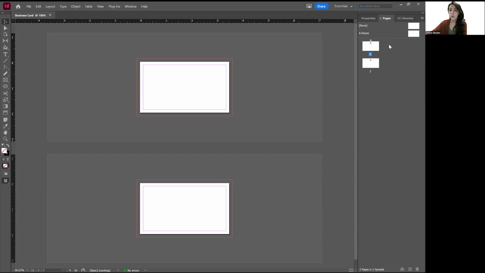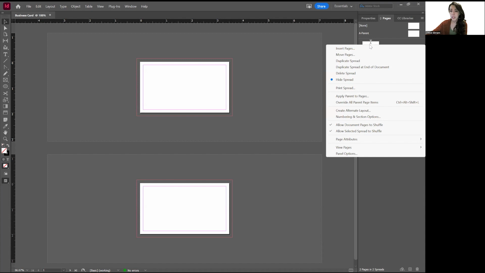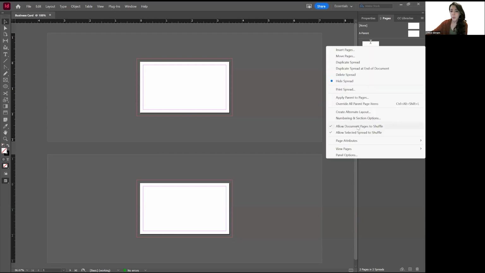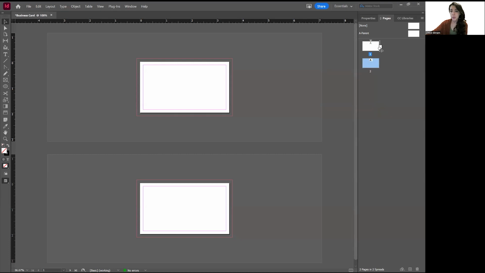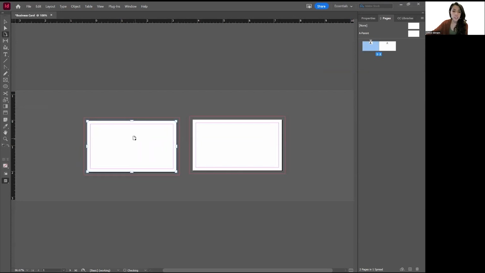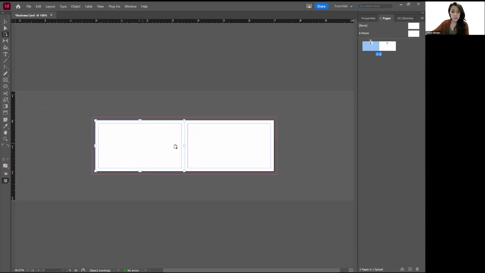Alright, so over here on the right you can see that these pages line up with the front and back of our business card. And what I want us to do is right click on the page, and I want us to say allow document pages to shuffle. So without clicking that, it's not going to let me move things around, but once I have clicked that and turned it off, now I'll be able to set that next to my document up here at the top. If I click this page tool over here, that's going to let me move that around just a little bit. And if I do Control Z, that's going to undo. I'm just going to scooch that over just a little bit so that the bleed isn't touching the other side, but now I just have them right next to each other.